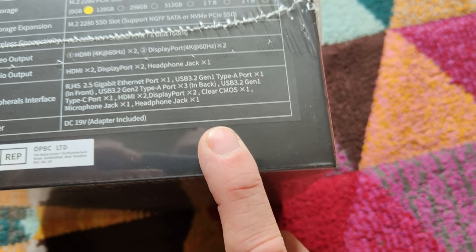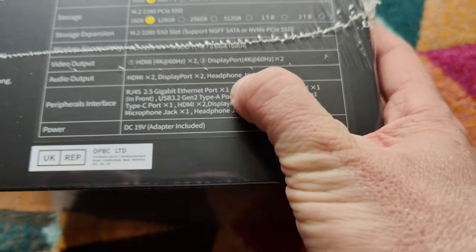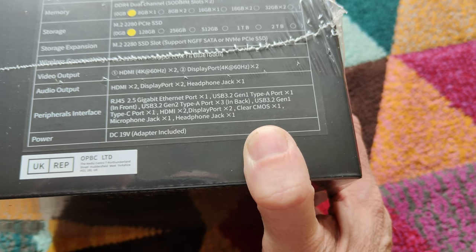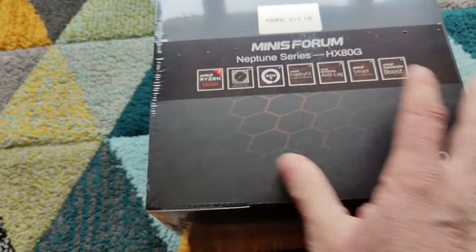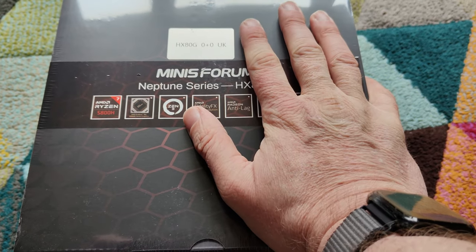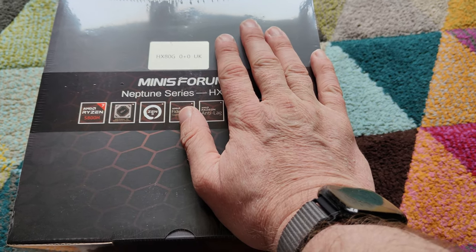This comes with a 2.5 gig network connection. So we're going to be using that straight onto my router, so we've got a decent network connection speed. And it can do 2 DisplayPorts, 2 HDMI, and it's got 1 output jack for audio. So there you go, 2.5 gigabit RJ45. It does say it's a UK model as well, so I didn't pay any extra taxes. That was a concern of mine because it got held up in import. But strangely, it was supposed to come tomorrow and it came today. So that's always good. So I'm going to cut to opening this up. We'll get everything in the package in and we'll start sticking in the storage and the memory.